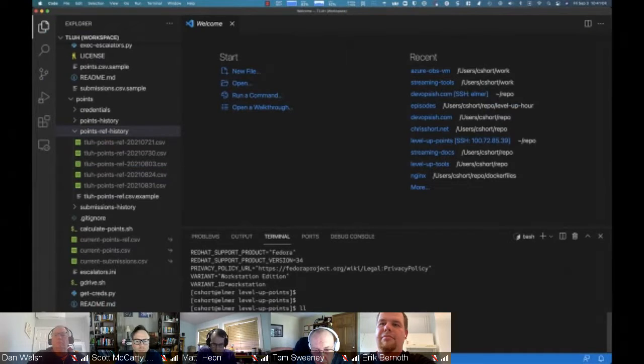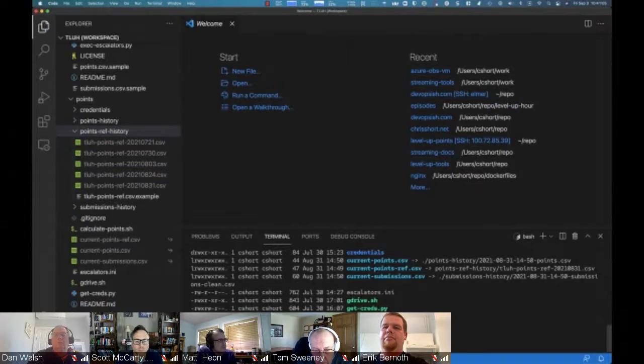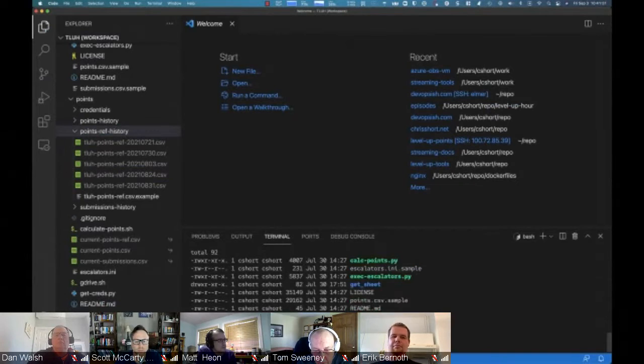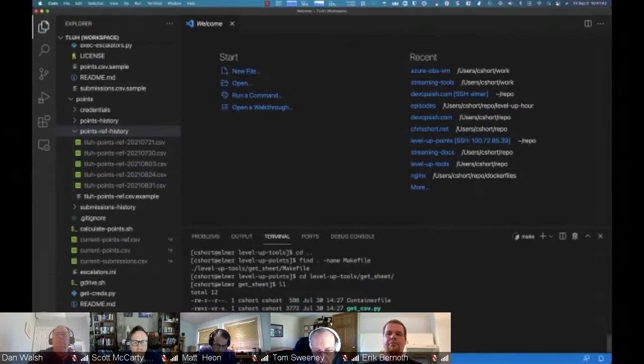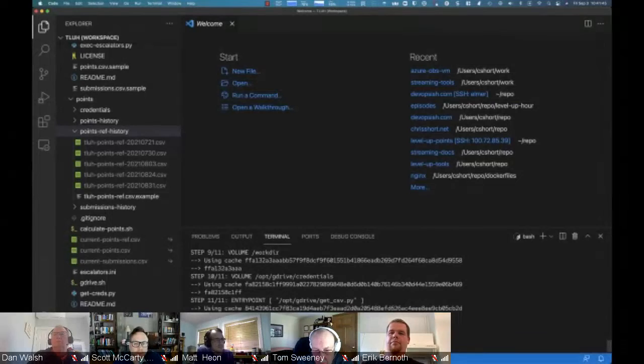if I go into the points directory, you see, in the level up tools, get sheet directory, there's this makefile. So I need to run a make podman build, and it's going to do all my Podman stuff and give me all the work that needs to happen inside that pod, pulling in other sheets from Google Cloud, et cetera, et cetera.